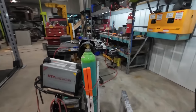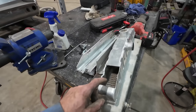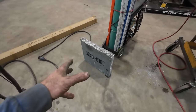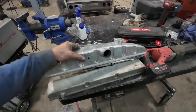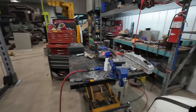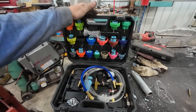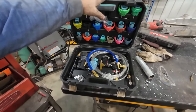It should work though. If some of you are questioning why I've been destroying this rad, I needed some good aluminum because I don't have any loose chunks anymore. It was some kind of warranty thing because it was leaking in the core. So I just cut out whatever I need to do usually. And if I have to move a rad, we got arms and it's just nice aluminum. Other than that, my disaster of a bench. When we pressure tested, I had one of these things. You get these little kits and it works really good when you get the leaks out of the way.